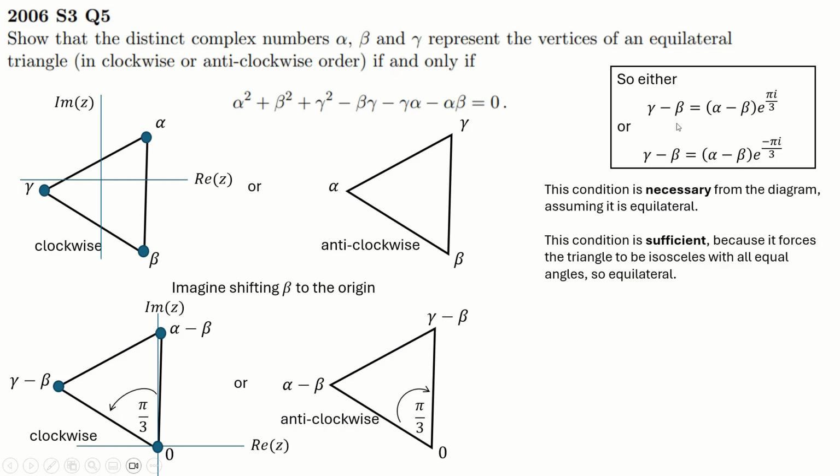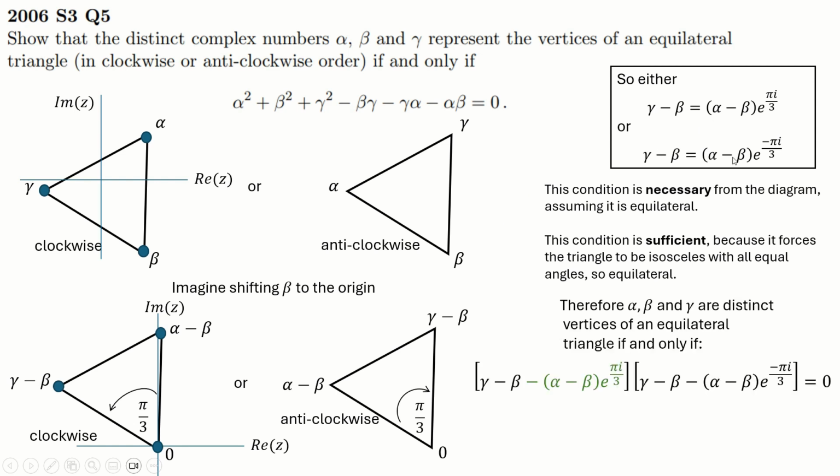Now, where have we seen things like this thing can equal this, or this thing can equal this before? Well, when you go all the way back to quadratics, you have x minus a into x minus b equals 0. x can be a or b, right? So we can do the same thing here. We can set up a quadratic such that this minus this into this minus this is 0, right? This is our if and only if condition, right? We've got two roots here.